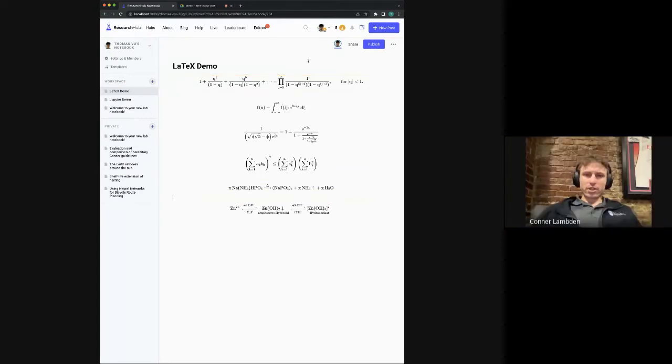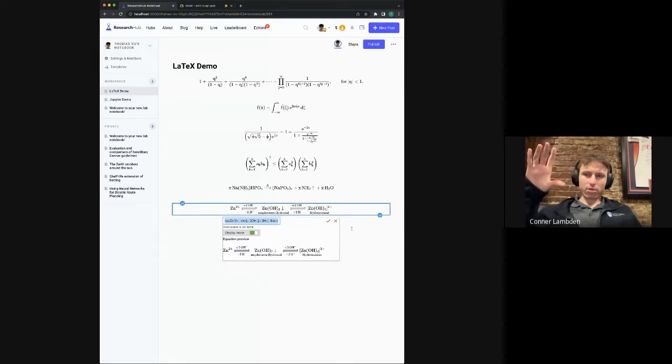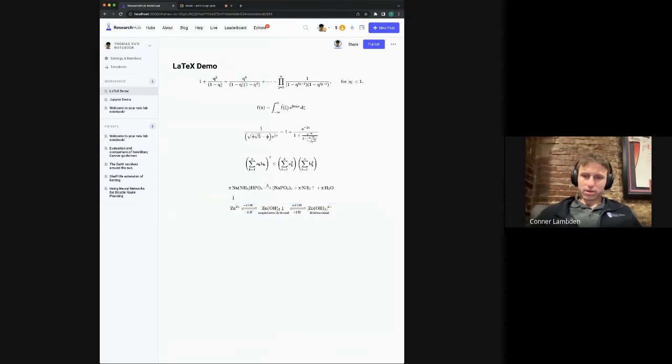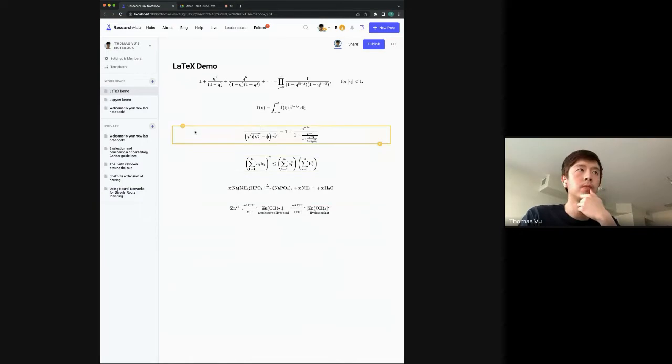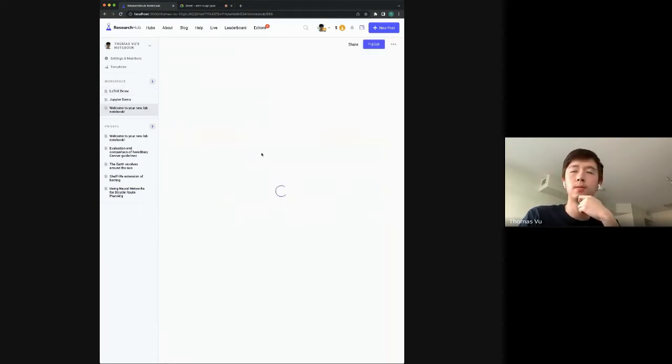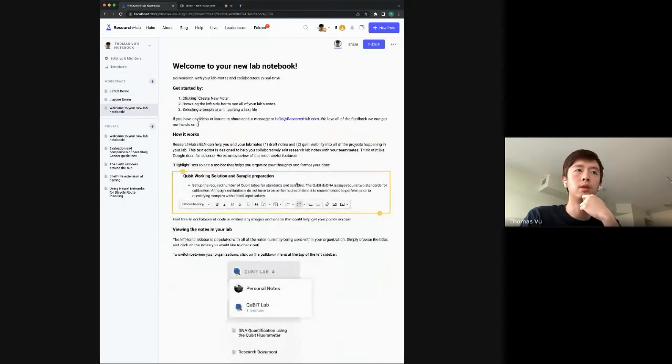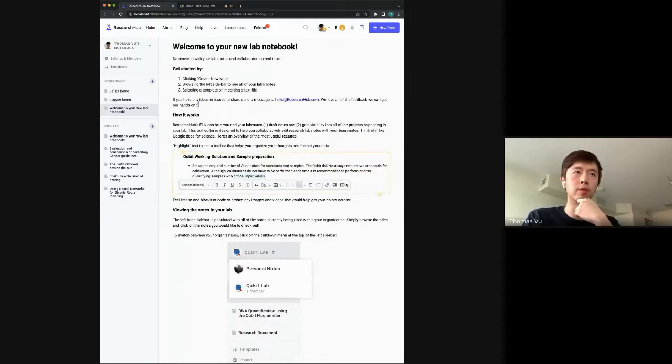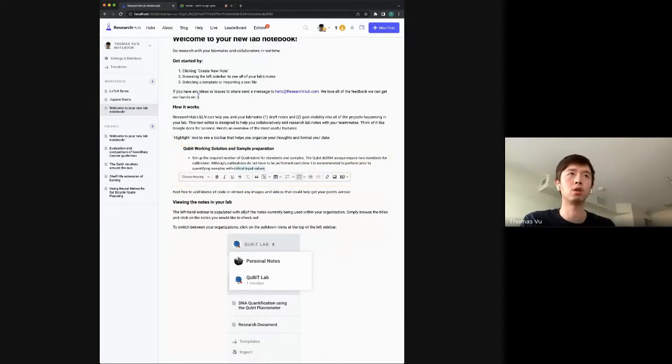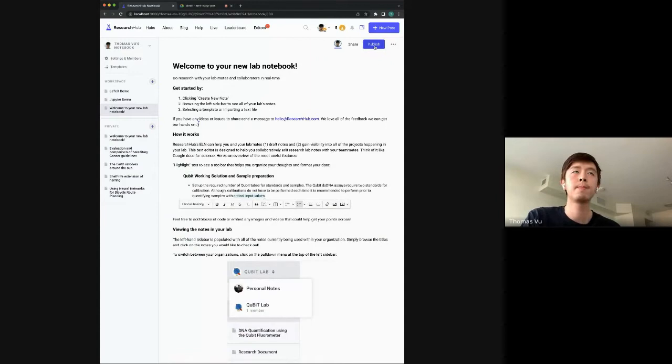Would it be possible to refer to a specific figure from a paper, like "see this graph of blah blah blah, see figure 1A" or whatever? I think so, yeah. That should be doable. If anything, you can extract the figure and then manually include it in the document. Any other questions?